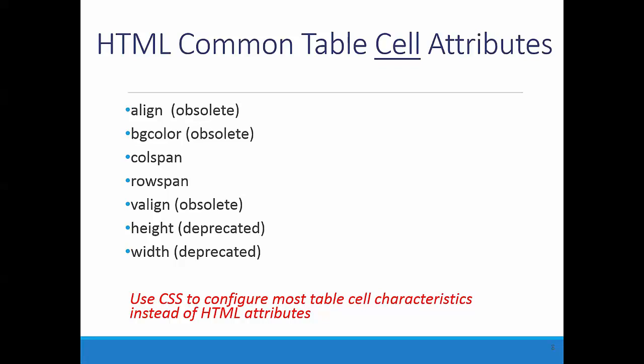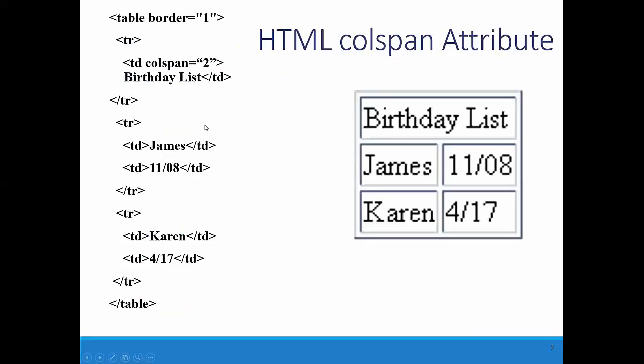Notice a couple of them that are still in place are column span and row span, and these are like cell merges in Excel, in that if I've got a particular table row and I specify with my table data tag how many columns I want it to span, that means it's going to merge the first and second column into one. So this is a way that I might, for instance, put a merge and then put a header across the top of a table, just the same way you would use Excel to do the same feature.